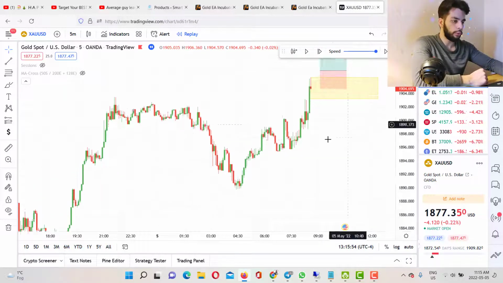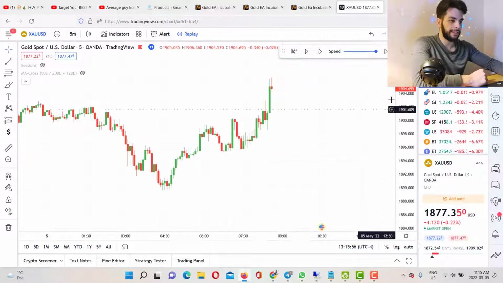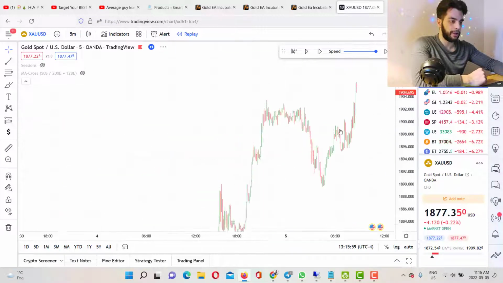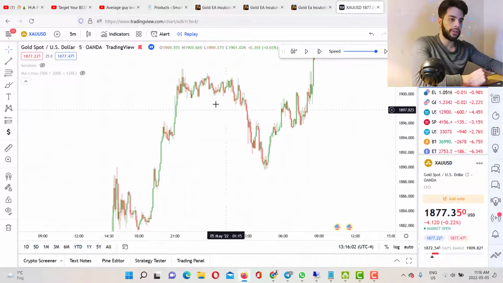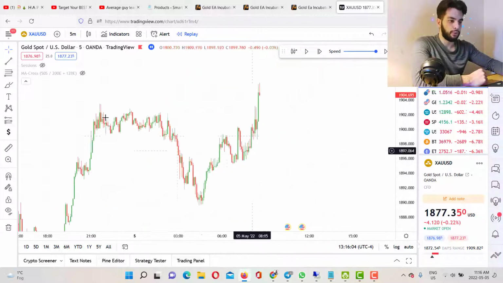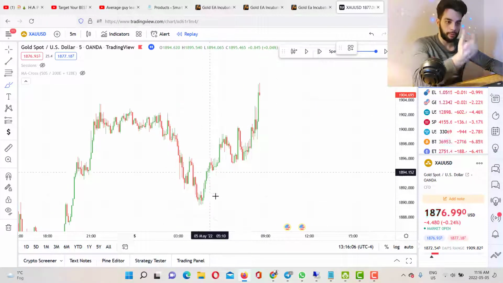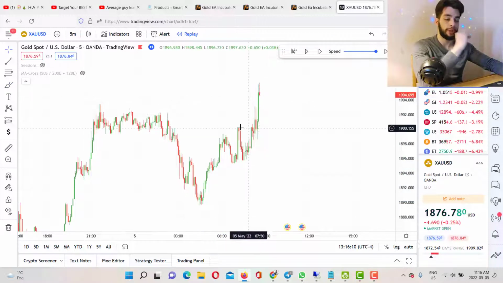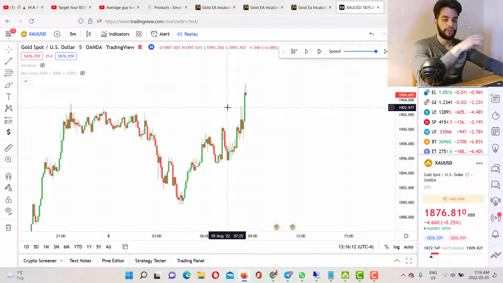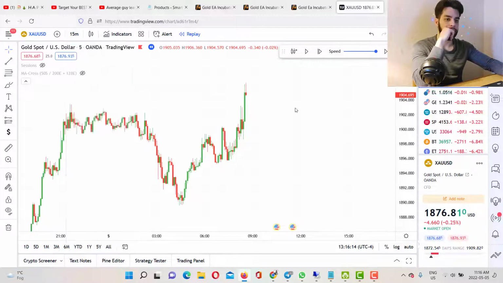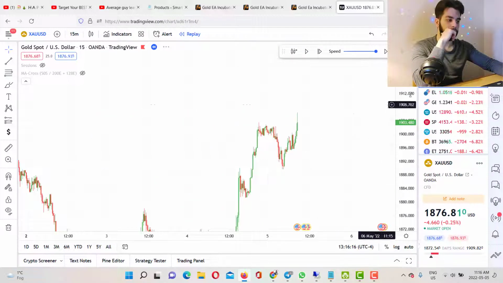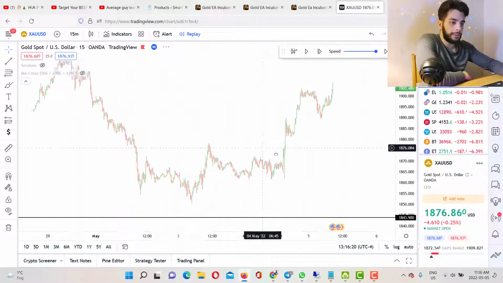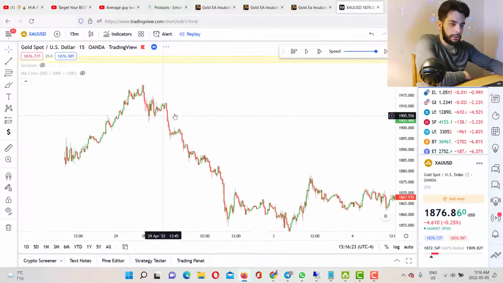So gold was right here. Let me show you exactly how I ended up taking this trade. 8:35 in the morning Eastern Standard Time. I know that the trend is upward, and then we have multiple breakout structures upwards, and then we have higher highs and higher lows. So this means that the trend of the market is an uptrend. I know that the trend of the market is bullish, and also in the 15-minute time frame we can see that really clearly. But what caught my attention was this high probability order block right here.